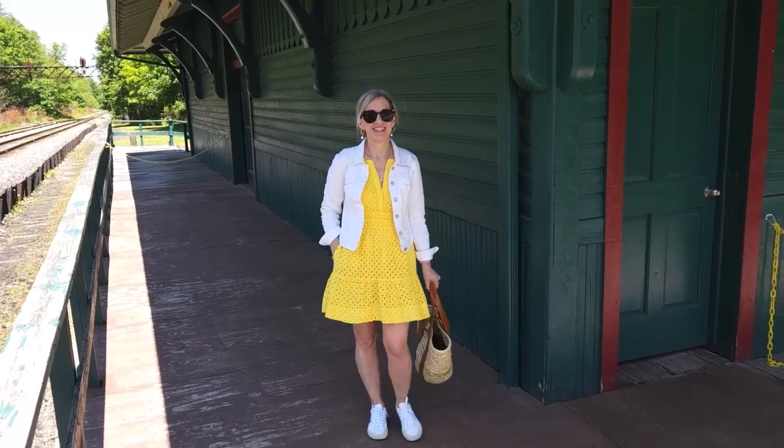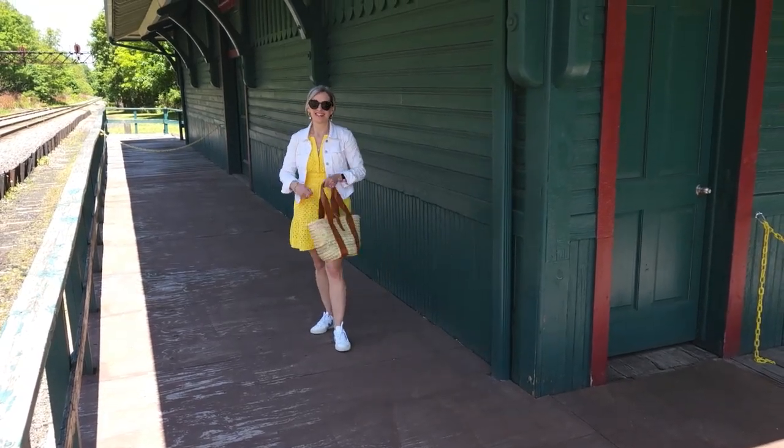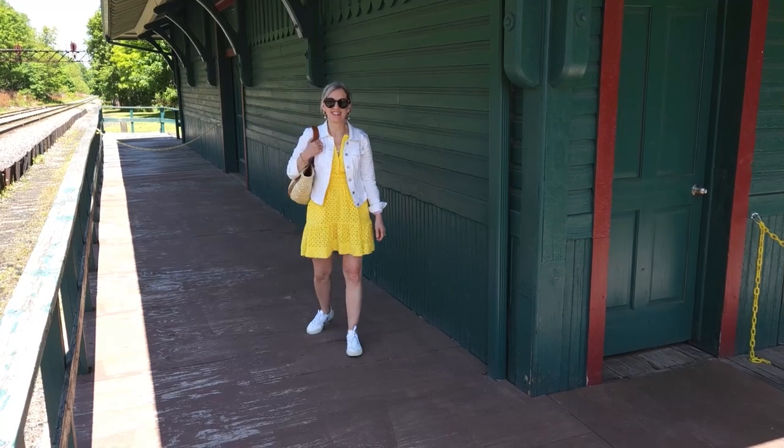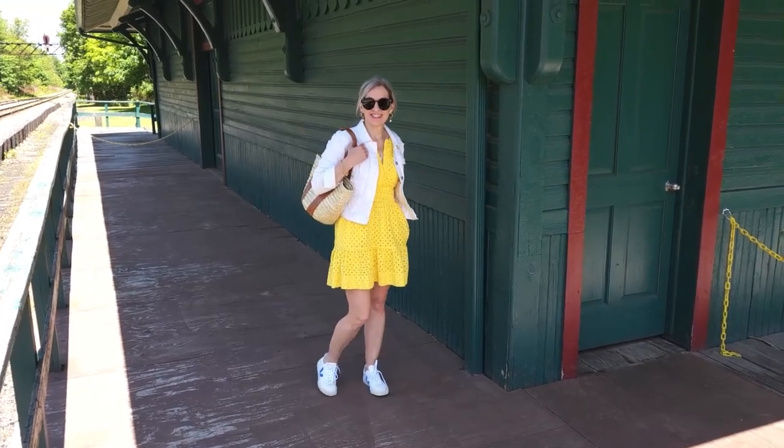A second option for styling this is a casual day look. I actually wore this dress out today for grocery shopping. I just paired it with a simple pair of white sneakers and put on my white denim jacket. It is so easy to pull off this outfit. I love the fact that it is so polished and pulled together, but at the same time it's so comfortable and easy. It's as easy as putting on a pair of old leggings and looks ten times more polished. I can highly recommend wearing sundresses in the summertime if you want to be comfortable and easy but look like you tried a little bit.